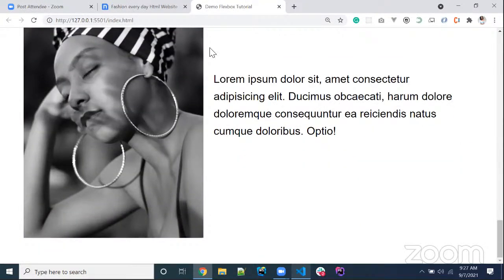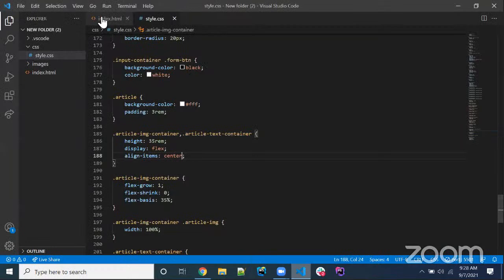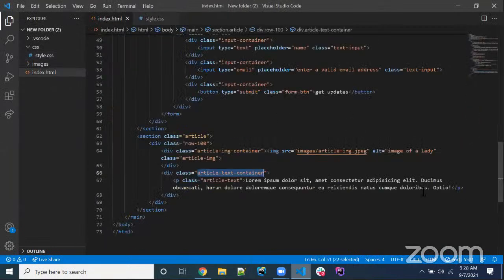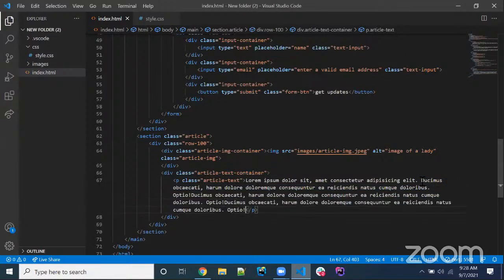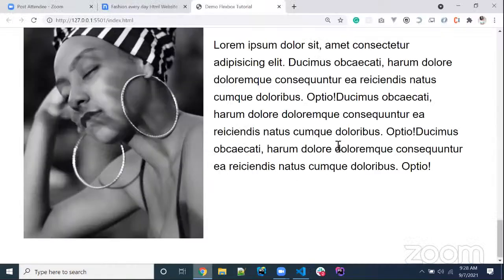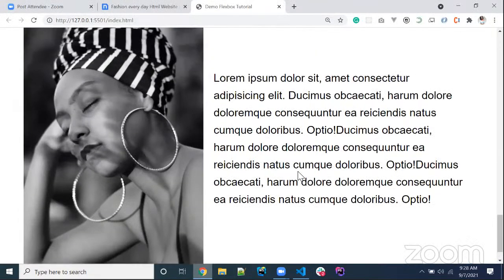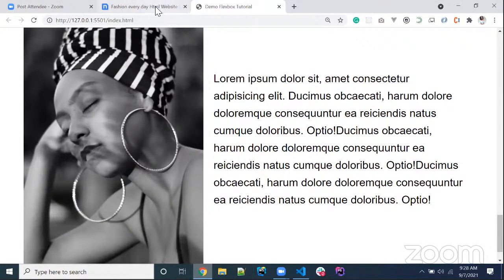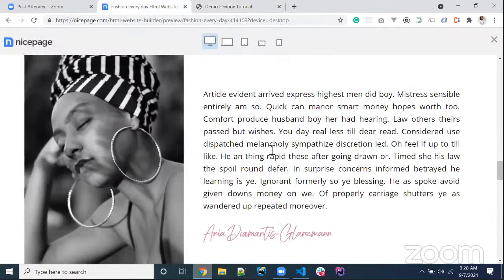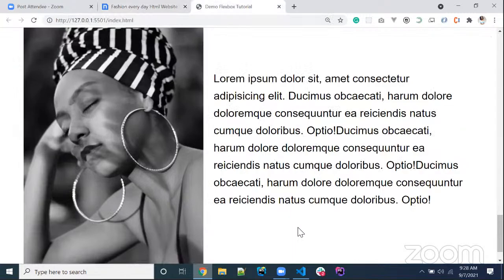Okay, so I think the next thing I have to do is try and make this text a little bit more so you guys could actually see it better. Let's say I could just copy this and paste some more, so it actually comes out a little bit better. All right, so this is good. Now our text is actually quite big, unlike what is here. So let's try to style that.